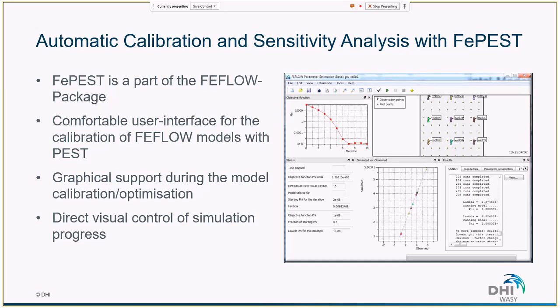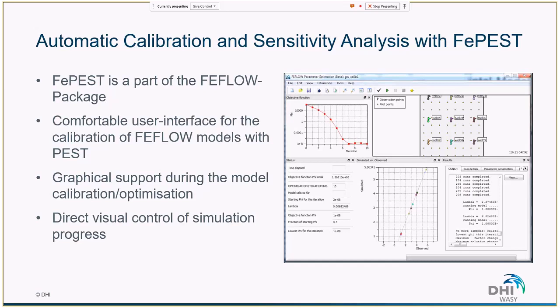We can parameterize the model with constant, pilot points in 2D, pilot points in 3D, for structured layers, for unstructured layers. So all the possibilities that you can imagine, they are included here. We have methods for mathematical regularization, the so-called SVD-Assist, to reduce the number of dimensions of the problem and accelerate a little bit the calibration process.